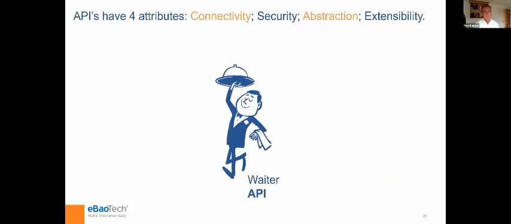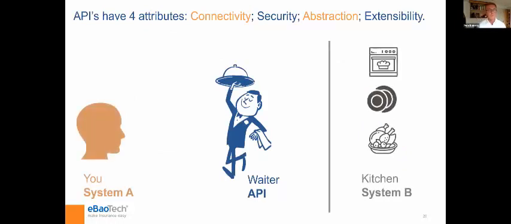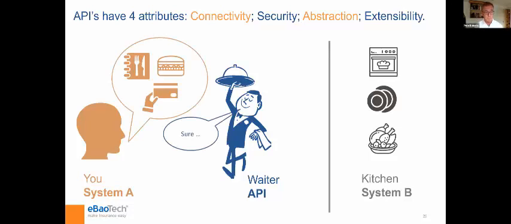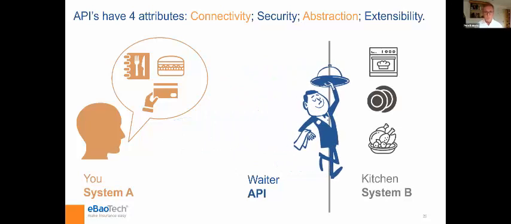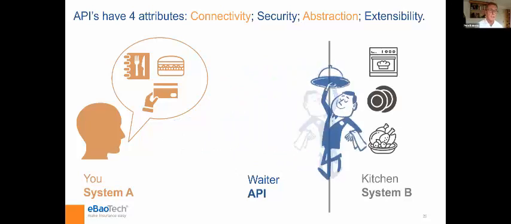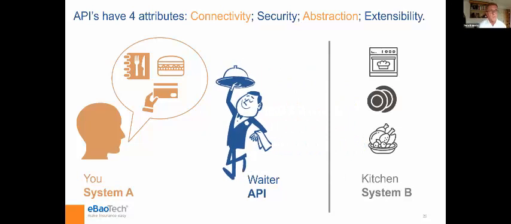So the first one is imagine that you're in a restaurant. In this scenario, you are system A. The kitchen is system B, and the waiter is like the API. So you can call the waiter over and you can ask for data. Data being the menu, food types, gluten allergies, how do I pay, etc. And then the waiter goes off with your data requests, brings it back, and you're done. Very straightforward, and that's the way it's meant to be. That is all an API does.